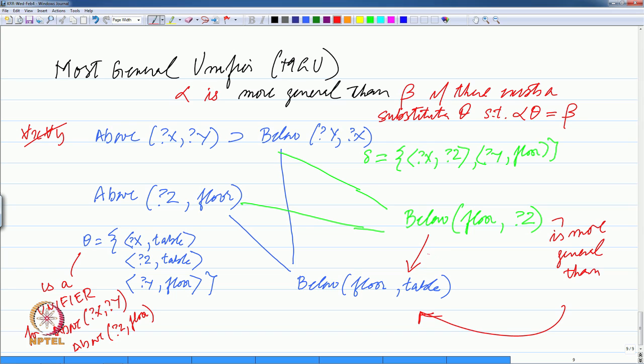Why is it nice to make more general inferences? Because you can always apply the universal instantiation rule. I can apply UI here and get the other inference essentially. So, it makes sense to make more general inferences than less general ones. If I am told that everything is above the floor, I can infer that the floor is below everything else essentially. And then of course, I can go on to infer that the floor is below the table, the floor is below the fan, the floor is below the chair, and all kinds of things I can infer essentially.